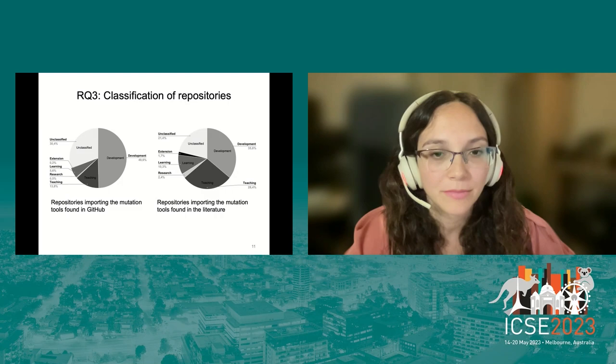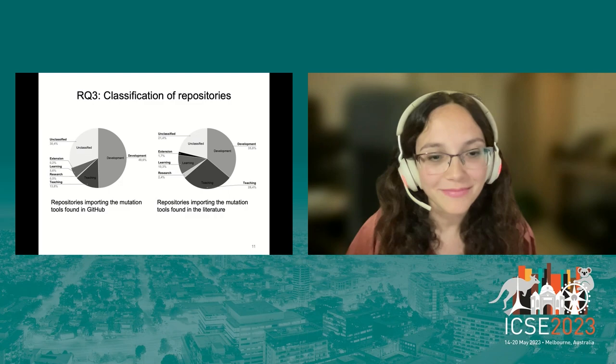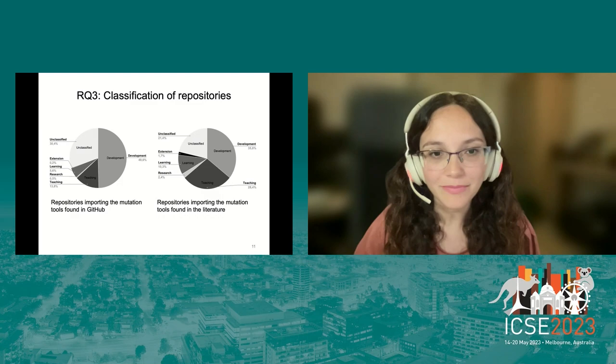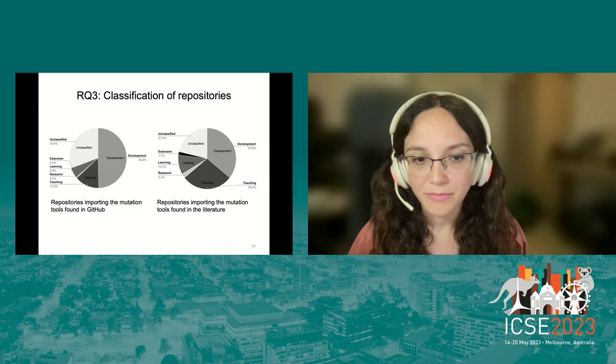We have another question. Just one quick question. I use mutation tools for Java quite a bit in various projects, but I don't think there's anything in the repository that would reflect that, because it's just used as a tool to evaluate the tests. So presumably, how do you detect the use of mutation tools? And presumably you're perhaps underestimating the true use of some of the tools.